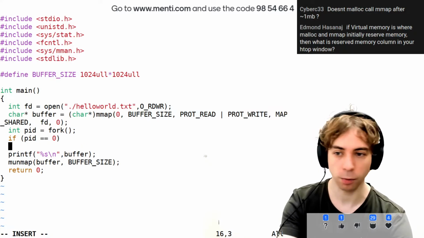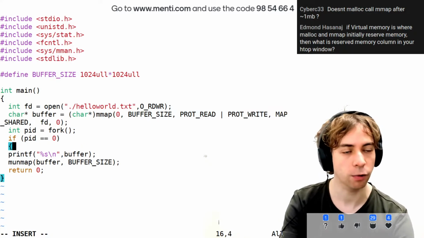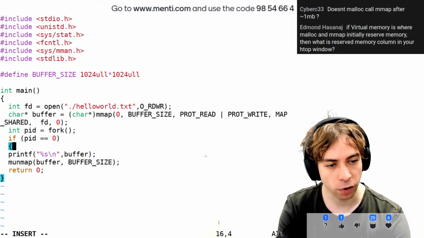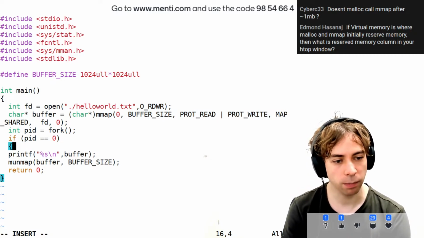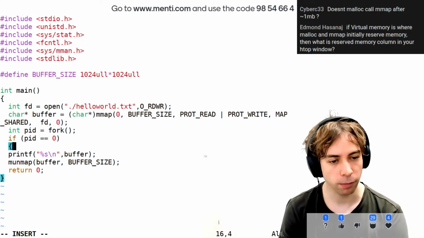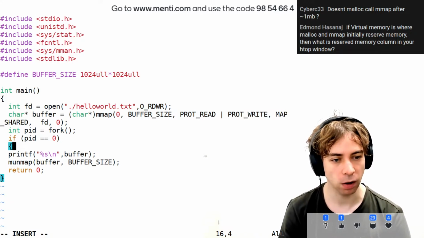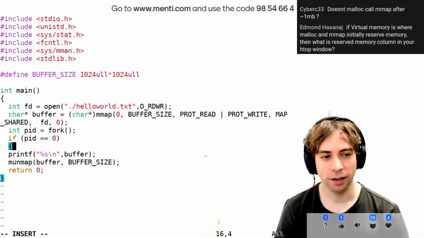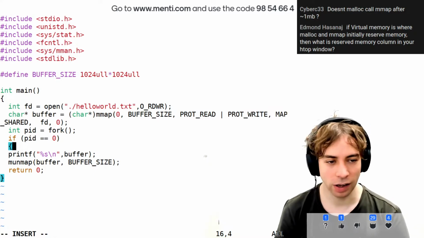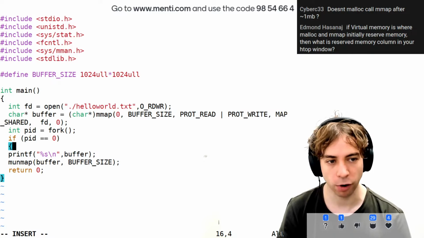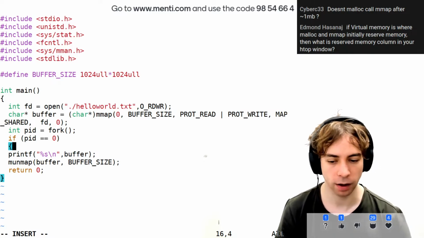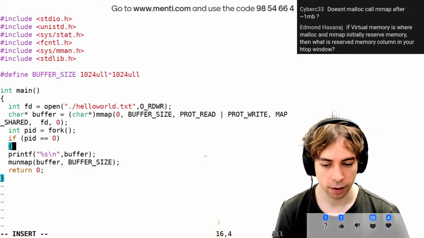I see there was one more question in the YouTube chat. If virtual memory is where malloc and mmap initially reserve memory, then what is reserved memory, the reserved memory column in your htop window? Yeah, the naming there is not very fortunate. I usually stick to the terms virtual memory and physical memory because they are very clear.